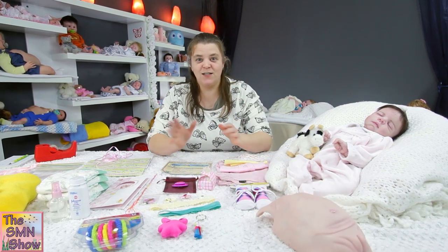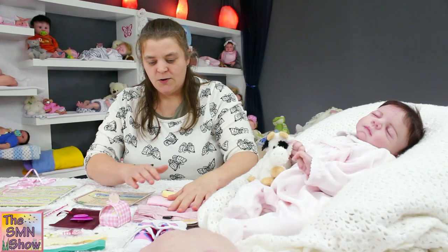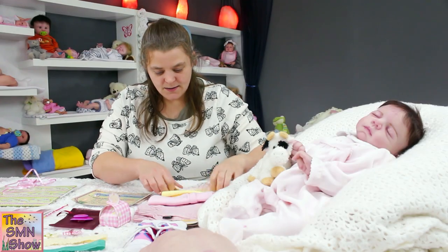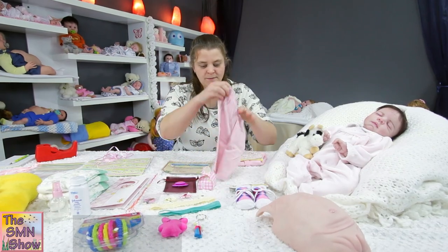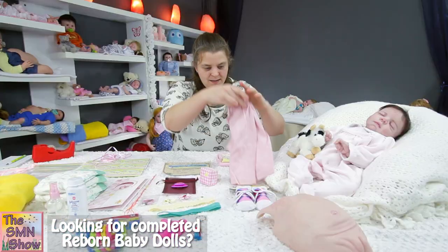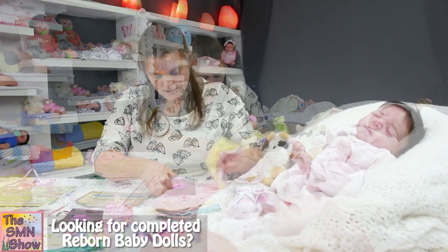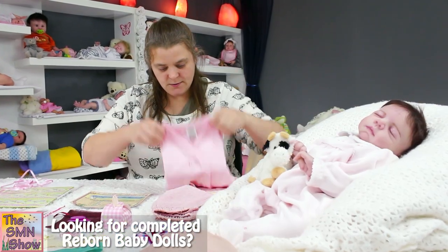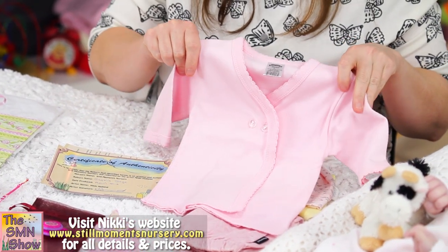And she's going home with lots of little goodies, so we'll go through what she's going to go home with. So her clothing, she's got a little pair of pink Bonds roomy pants, which I thought are really, really cute. And then she's got a little lap shirt. So she's got a couple of little buttons at the front there.